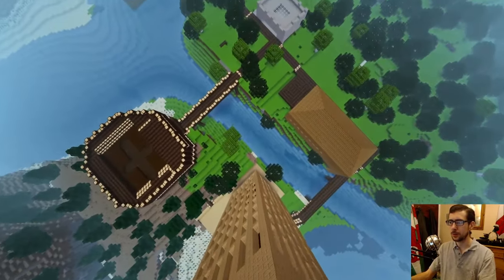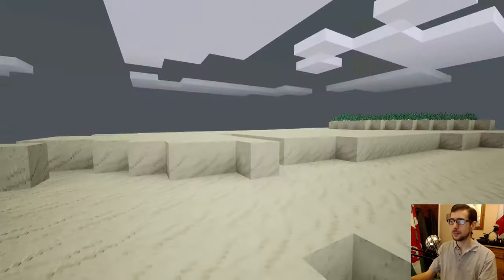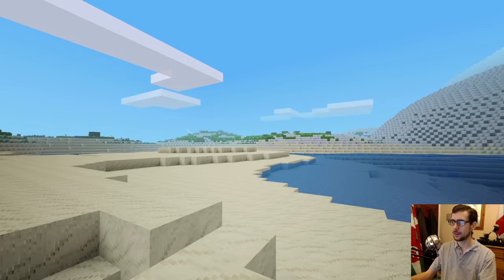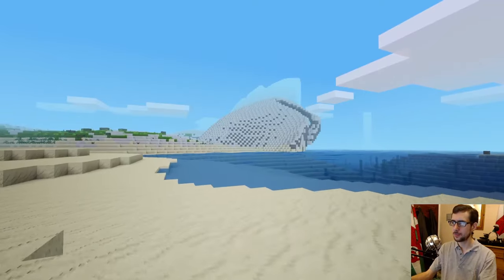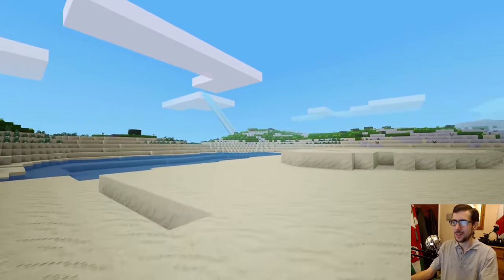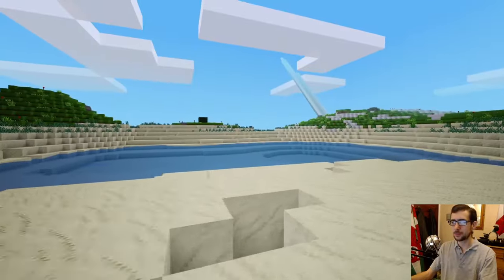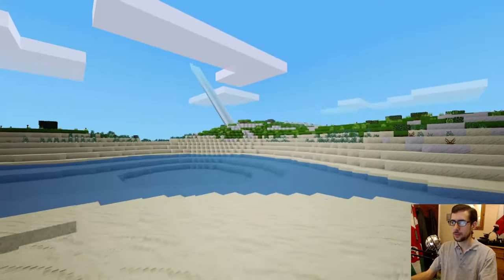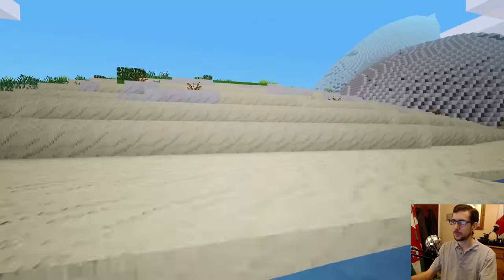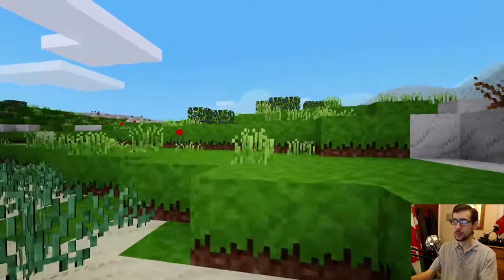Let's see. I'm going to jump into the water. Oh no, I died. Actually, this is a really good opportunity to see. Okay, the respawn area is a little bit further away from where I was expecting it to be. There's a little building over there. But we're going to go up to those introductory staircase over there, which will take us into the world that we were in just a moment ago.